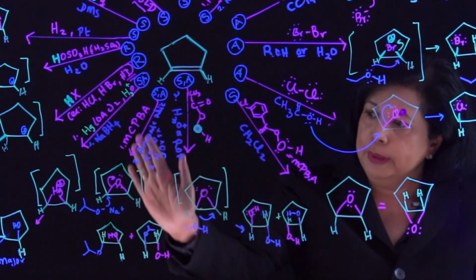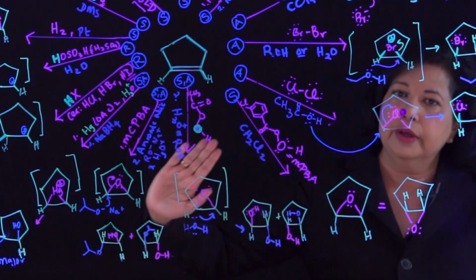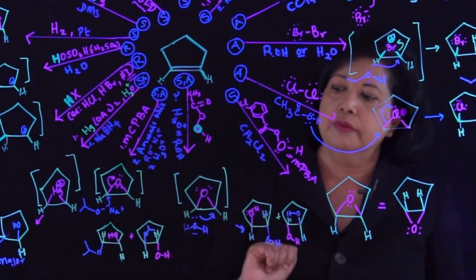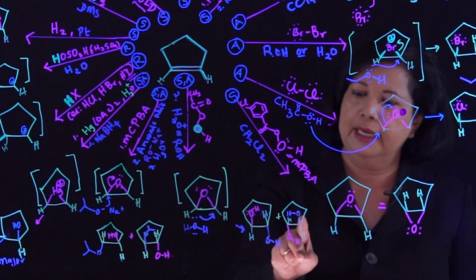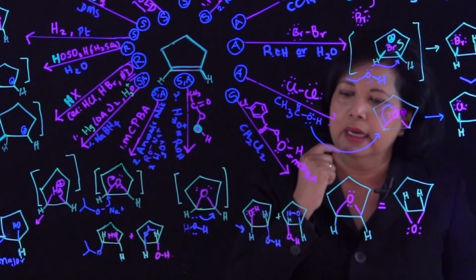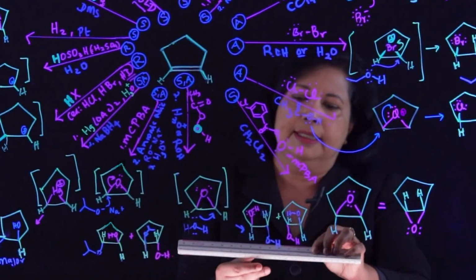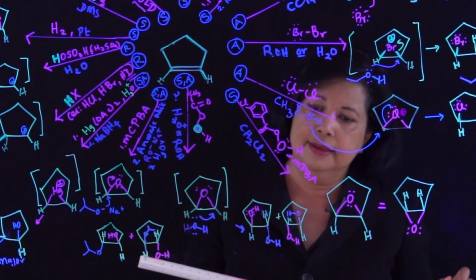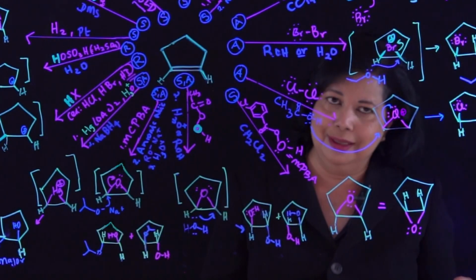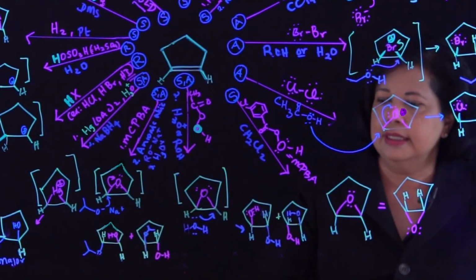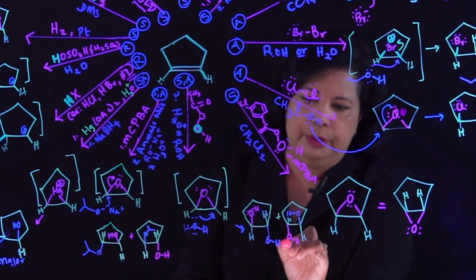And if you open this up, now it becomes a similar scenario to this, where you have a three-membered ring and you're getting backside attack. So when you do that over here, you can attack here or here and then get protonated and deprotonated, and you will get this. Now if I take this, you can see if I put a mirror here, you're going to reflect this molecule as this. Now, are they identical? If I take this and flip it over, they're not really going to go over there. Okay, so therefore, this is not going to be a situation where they are identical. They are going to be enantiomers.